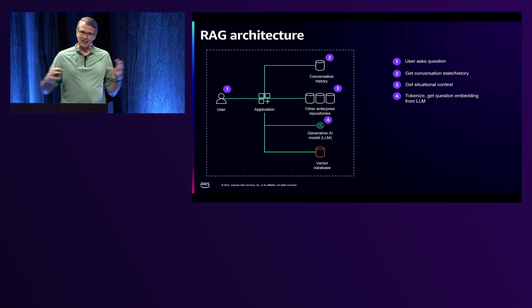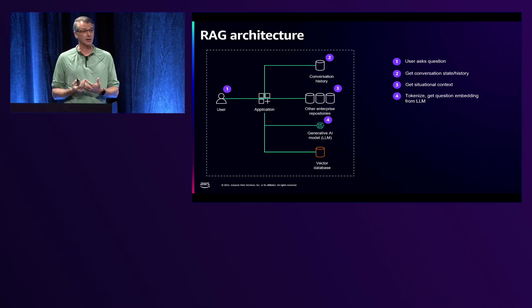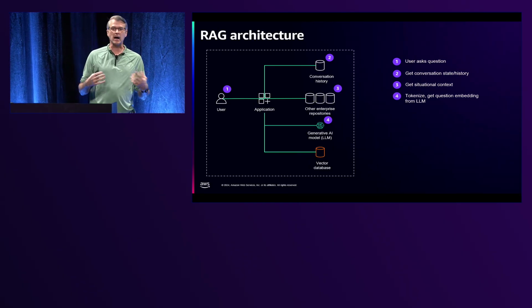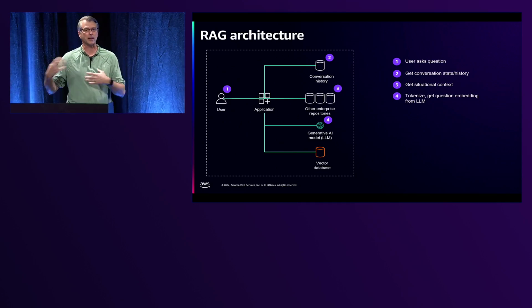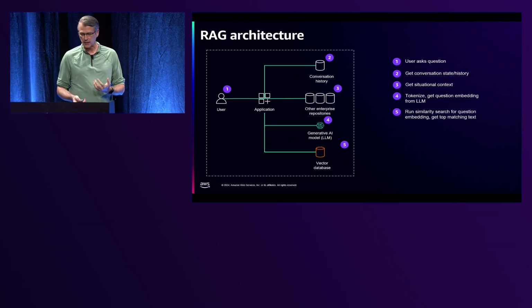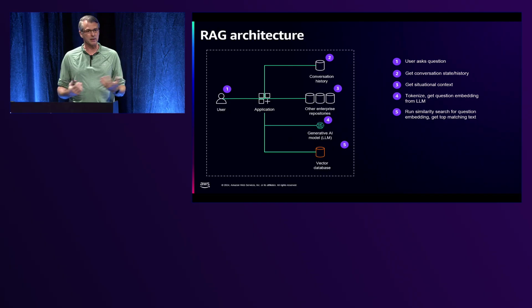At this point, it formats all of that and sends a request to the large language model to tokenize all of this information I have about what Cody wants to do. I know the shoes, I know when he ordered it, I know what's in stock, I know the return policy, I know what's been going on. So the application takes that, sends it to the large language model to tokenize it and get that vector back. Then the application will call your vector database, where your vectors are stored, to get those results that are most similar to that vector.